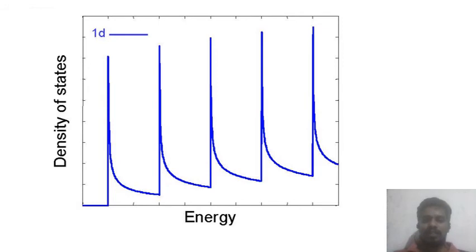Now the diagram shown here is an actual diagram plotted using computer software, the energy versus the density of states. Hopefully you can understand why there is a sudden jump at a particular discrete energy level. After that, it is not exponentially decreasing; it is a square root function, the density of states as a function of energy.